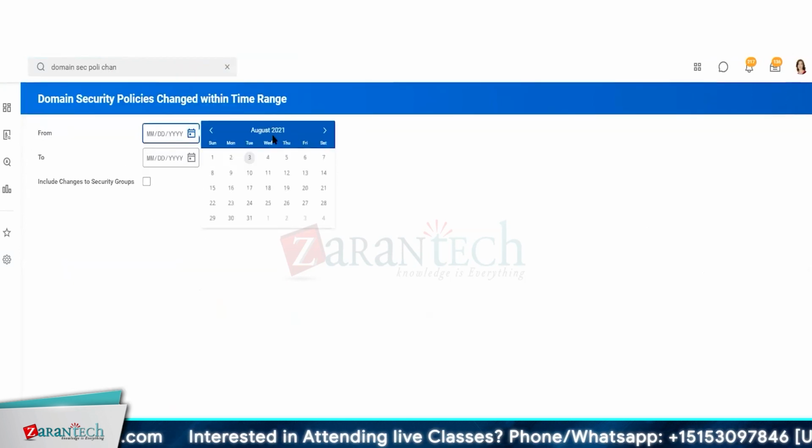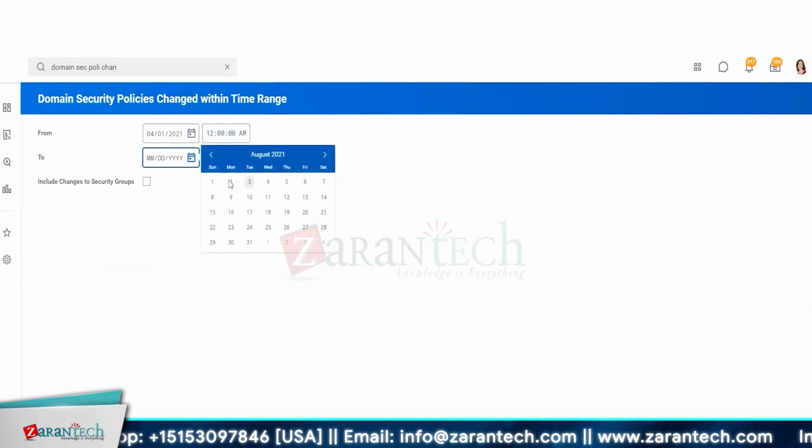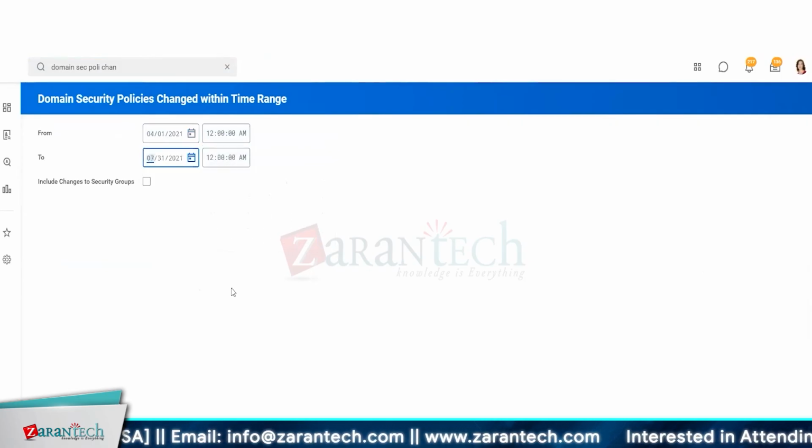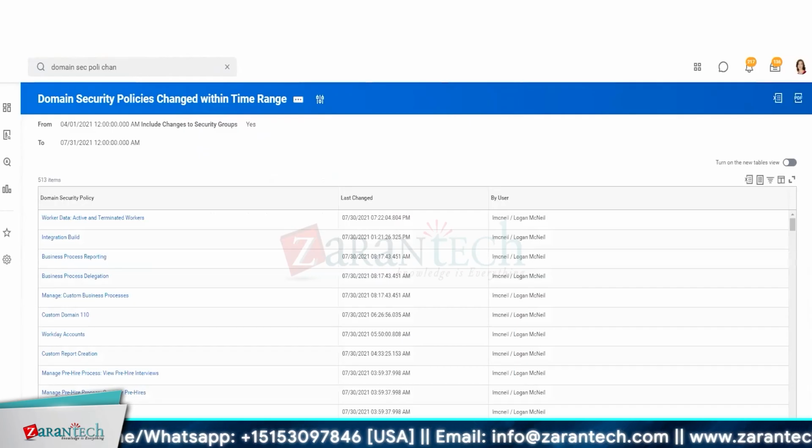I can set up a time, say from April 1st till July 31st. Changes to security group. Follow the domain security policies, the last change, and who changed it.